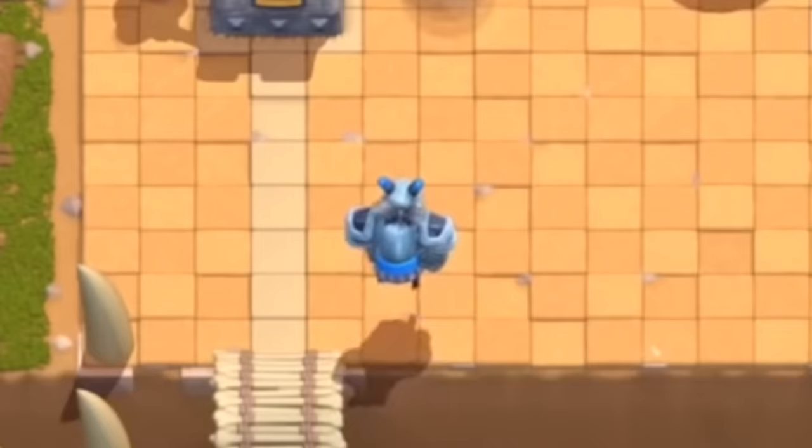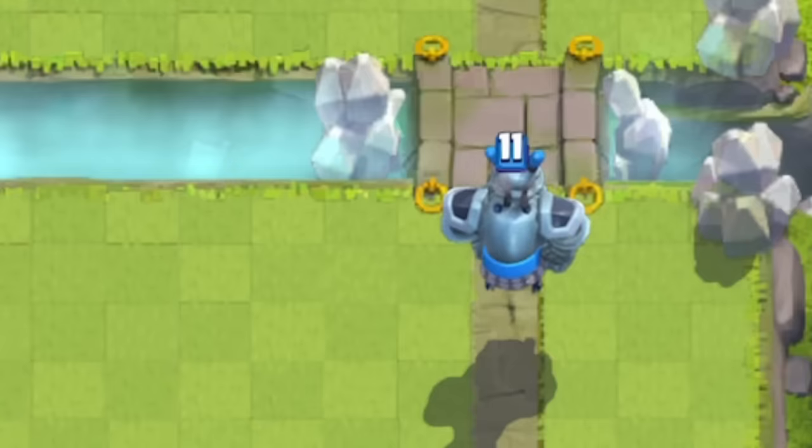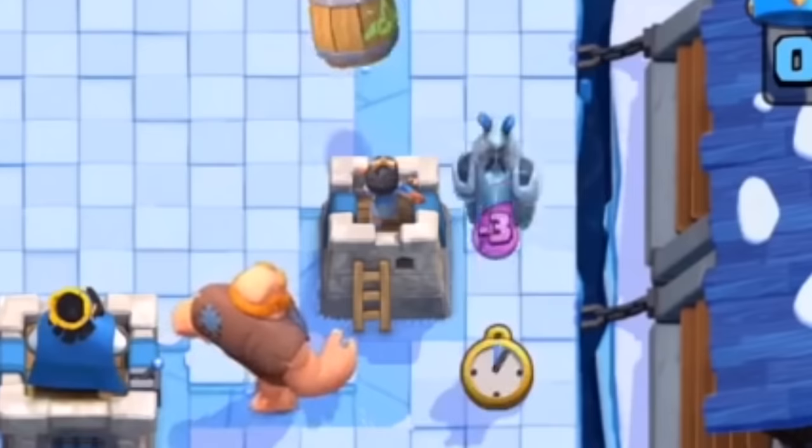After the October balance changes, Mega Minion rose to being the 3rd most popular card and 2nd most used troop card in top ladder, appearing in a whopping 54% of the top ladder decks, including the top 3, which were all different archetypes. There would be another set of balance changes on November 1st, but the Mega Minion would manage to avoid the nerf hammer yet again.